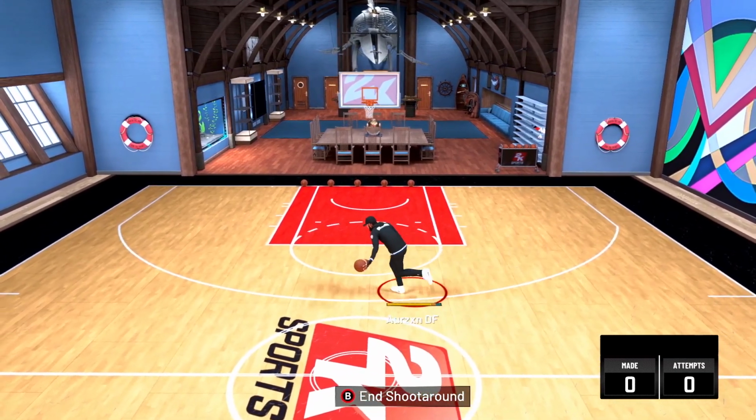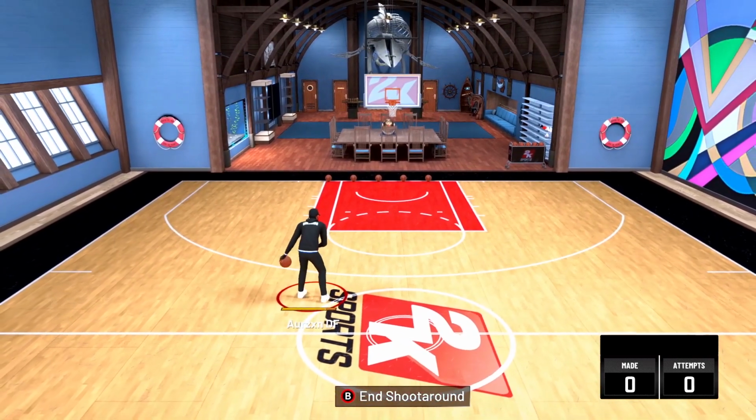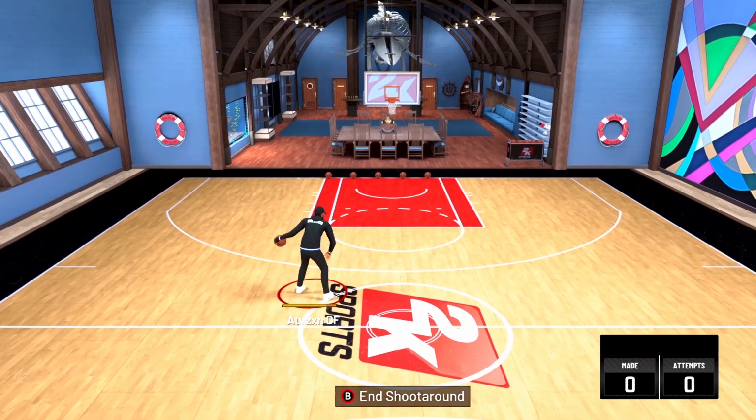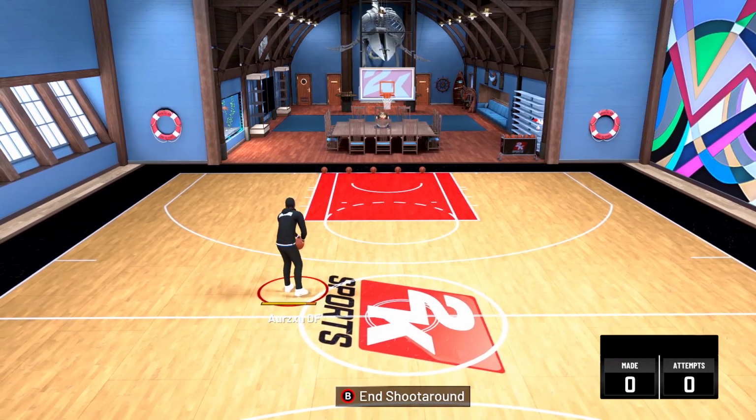Easy right here, just great speed boost animation, and this is definitely the animation I would tell you guys to use the most with this build. It's very, very fast. It's going to be the fastest move you could probably do on this entire build, and it just helps the build out a lot.